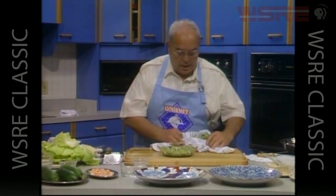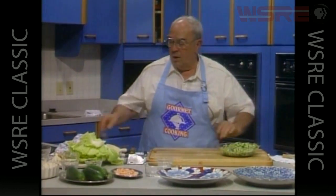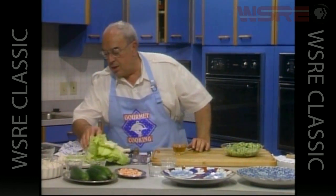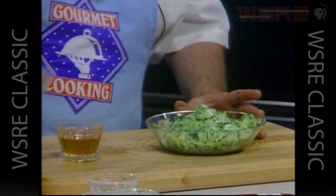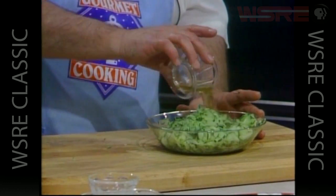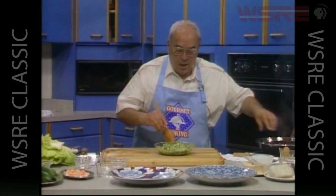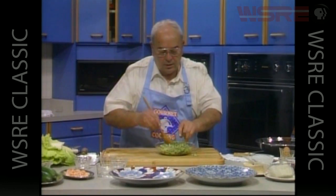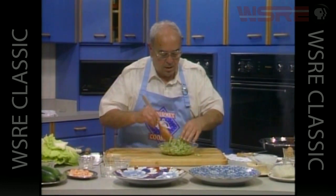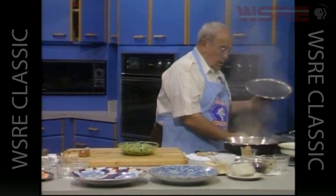Now we'll take some others that I've already done that far already and mix these with it. And to that, we're going to add another little sauce. It's not much. It's nothing more than a little bit of sugar. That's about a half teaspoon, and 4 teaspoons of rice vinegar. We're going to let that marinate for a moment. All right, let's check our gyoza. They're cooking nicely. We'll take this off and let that water evaporate.